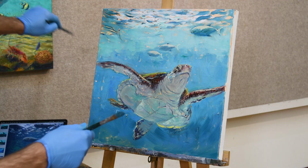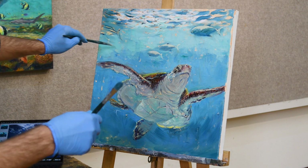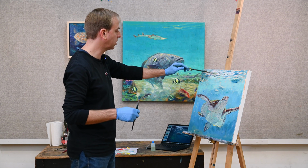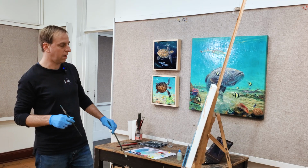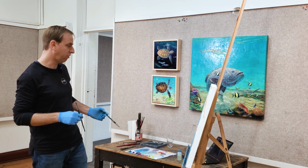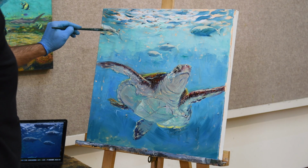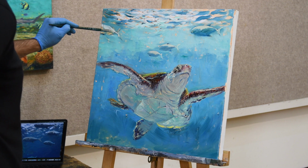What I like here is that it creates sort of a positive angle, and the fish almost echoes that shape. Same with the water. There's a general compositional flow that I'd like to achieve in this one. I might come back and just add a bit more color, a little bit more yellow in there. So that's a bit of extra lemon yellow and the Scarlet Lake.